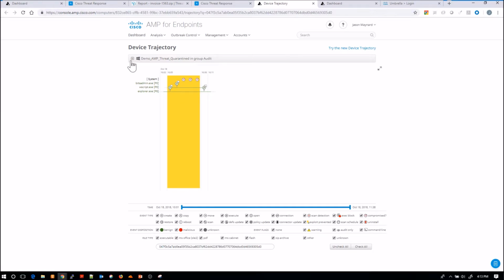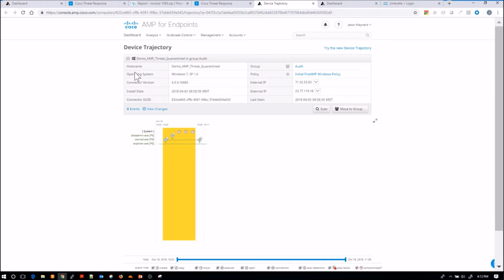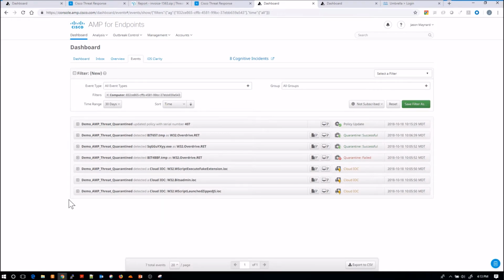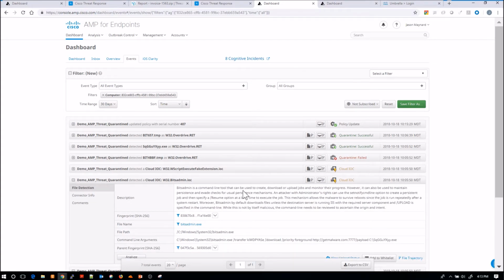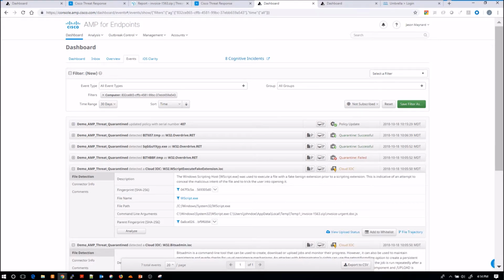So what's interesting is that when we go into events now, I'm going to show you some of the things. And again, there's just multiple places, and I'm just trying to highlight the capability of the platform. So here we see a Windows script launch zipped JavaScript. This is just telling you that JavaScript was inside a zip archive, and this has been typically used by malware, right? We see bitsadmin, right? We talk about it's a command line. But it's also used, and you can see the path down here, to go out and reach out. So it's using bitsadmin to go out and reach out to pull that file down. In this case, it's showing you that we're going to execute a fake extension, right? So this is an IOC that says that .doc.js is a fake extension, right?